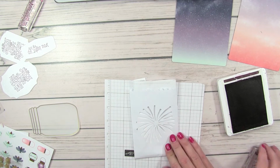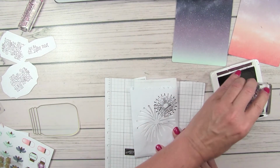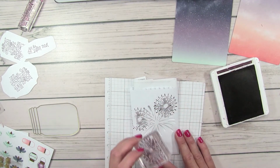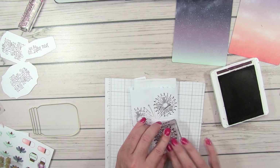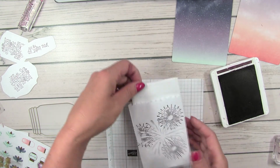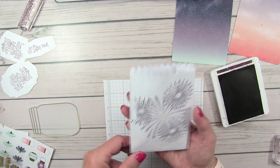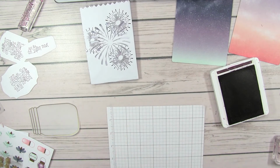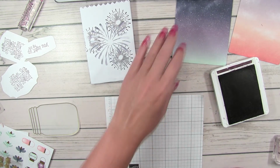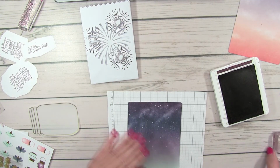Okay, so we've got some fireworks on the background here. Over the fireworks, so this is like fireworks on top of fireworks, right? And then when we pull that out, we don't have the stamping on the background of that little baggie. And I mean, it wouldn't be the end of the world if it did have it, but I think it's a little distracting.